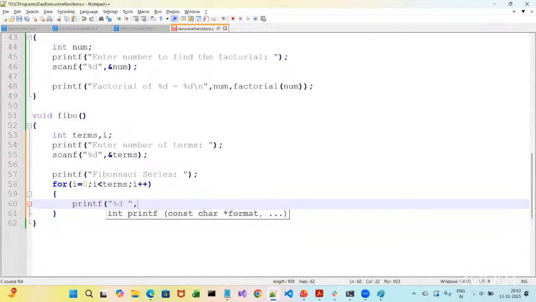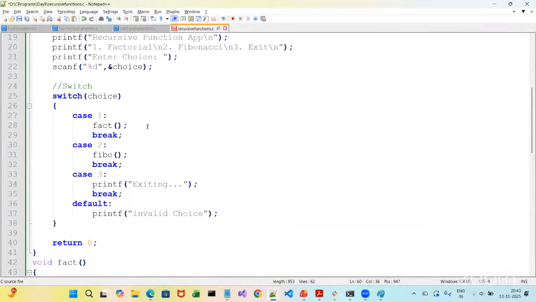Now within this for loop, I will print the numbers, but those numbers I will be getting from a function. So I will be creating this Fibonacci function by passing the value i. Understand, functions can be called from anywhere. We are calling the function from the switch case.